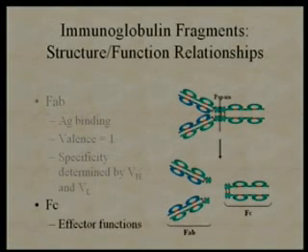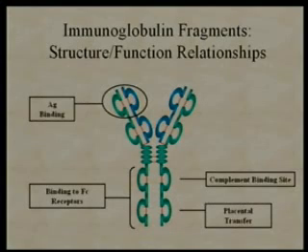And so when we looked to see what activities this fragment carries out, this is where the effector functions map to the FC region. And in some cases, you can even localize a particular function to a particular domain in there. So, for example, antigen binding is conferred by the variable regions in the VH and the VL domains, all right? Complement binding is actually mediated by the CH2 domain in the FC region.